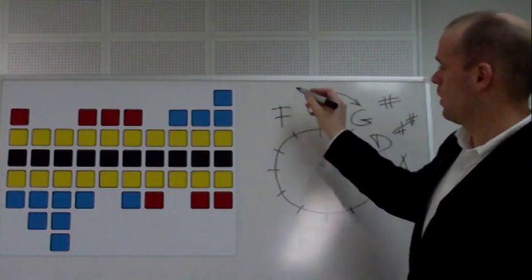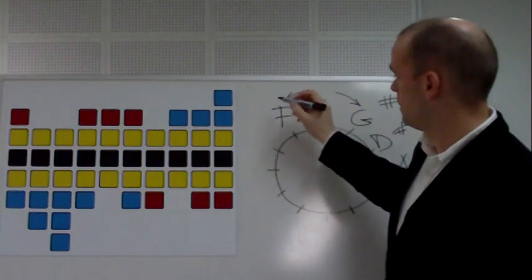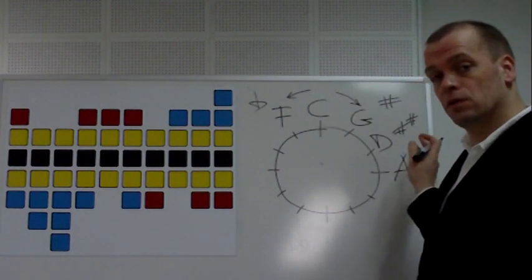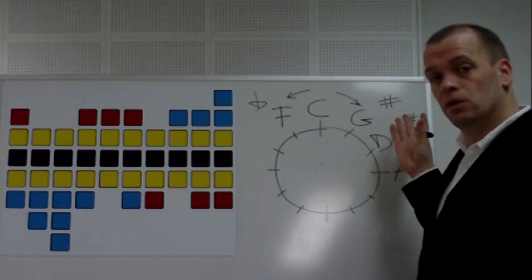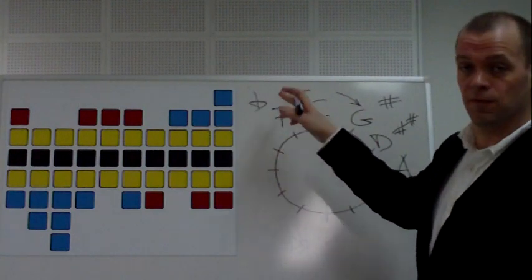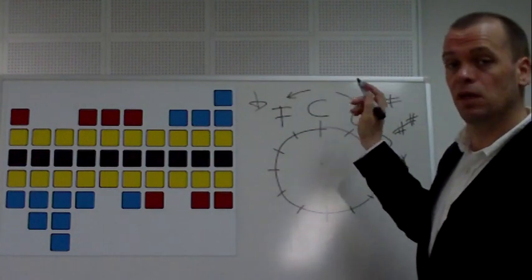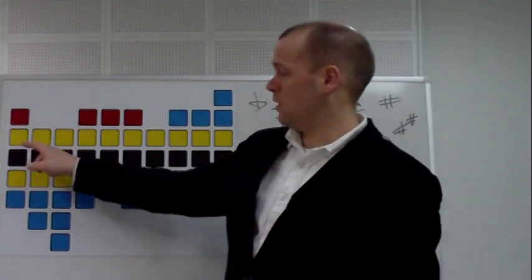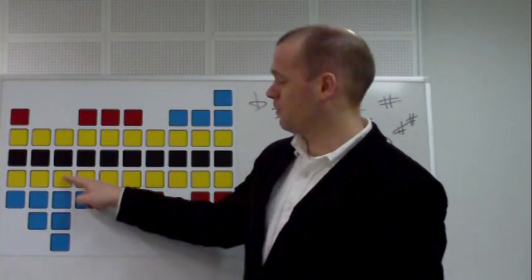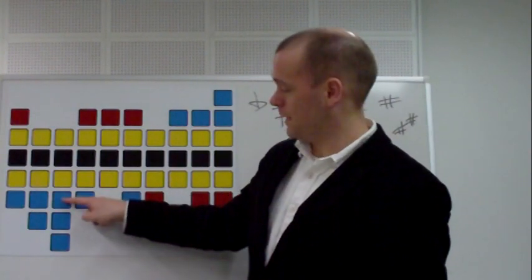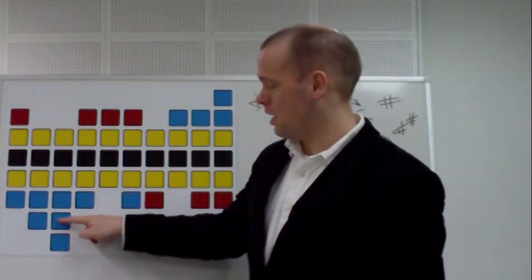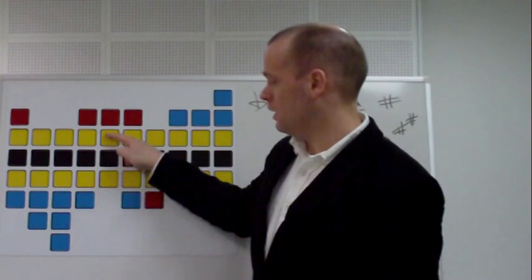And when we go this way, we don't add sharps, but we add flats. So F has one flat. If you go clockwise, you add a sharp to the seventh of the key you're going to. So you have the C scale: C, D, E, F, G, A, B. This B is the seventh, and that gets flatted to B flat. So in the new key of F, that is F, G, A, B flat, C, D, E, F.